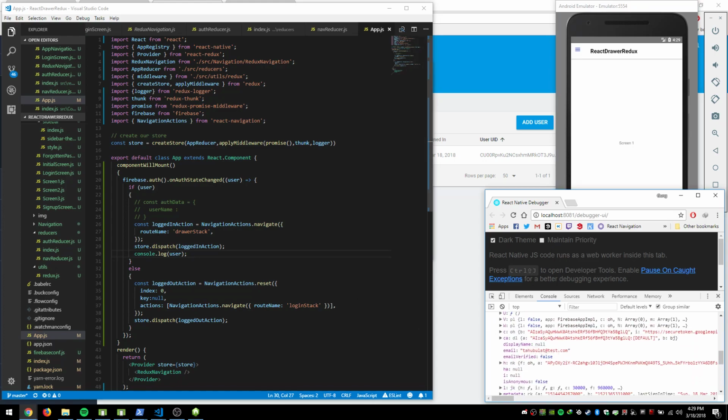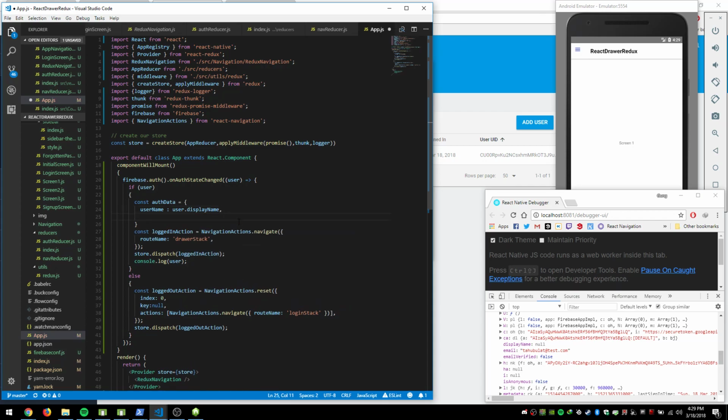User display name, so we can get this data, username, user display name, user email.